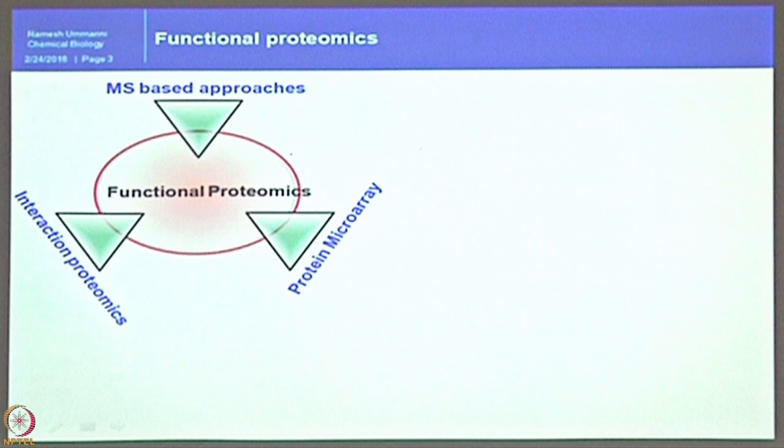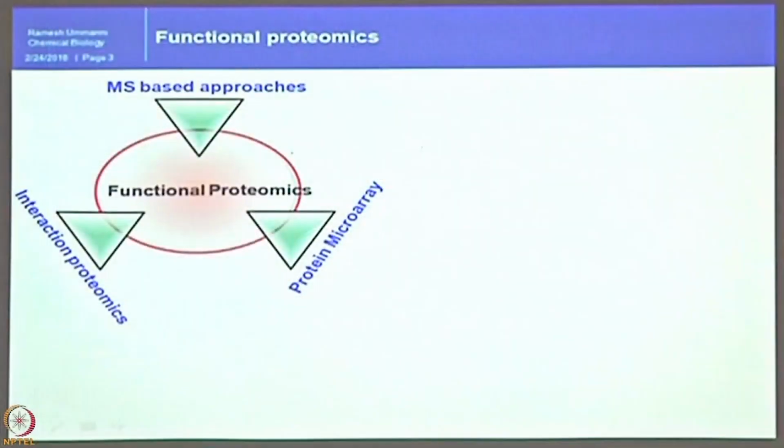We have to see whether it is upregulation, meaning it is really influencing the disease or not. So that's where functional proteomics came into the picture and gained importance for working further in this area. There are many different approaches one can use for functional proteomics, particularly MS-based approaches, interaction proteomics and protein microarrays. So here already you can see that we are moving towards the theme of our coursework.